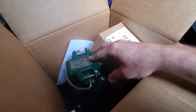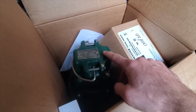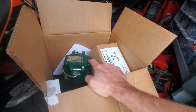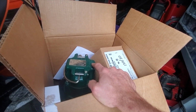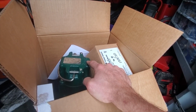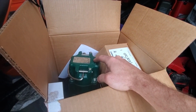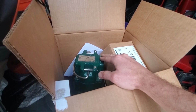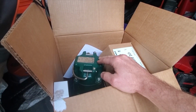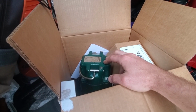Okay, so this is a Zoeller. This is also a sewage mate. The reason I didn't go with an actual grinder pump is actually because the lady at Arbuckle, she's like, yeah, I mean, if you have 2 or more bathrooms and a laundry and a kitchen, then you might want to go with a grinder pump. But for our particular application here, it's 1 bathroom, lavatory, shower, toilet, not even a kitchen sink. So she said, nah, you know what, I would stick with the sewage mate because it's going to be a lot cheaper.